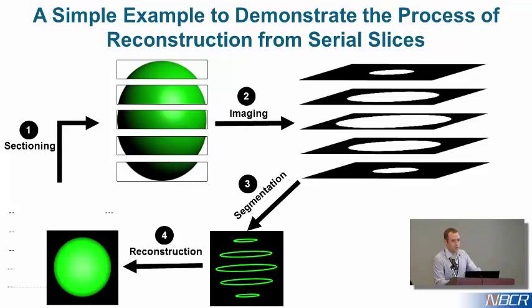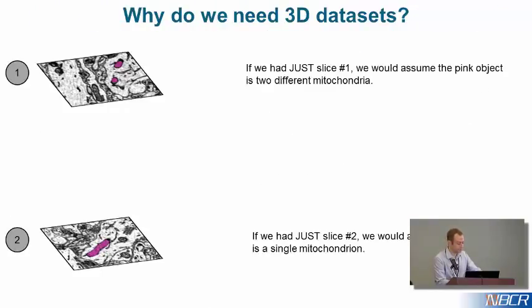So you might be wondering, why do we need all of this data? There are techniques like stereology for getting things like volume fraction of mitochondria that don't need this much data, that don't need terabytes of image data to get to. So here, as an example, is one slice, a very small tile of a slice from a serial block face data set boxed out. And those pink overlays there are a mitochondrion. So you can imagine if you looked at this data set without any 3D context, you would just naively assume that those were two different mitochondria because they're spatially separate from one another.